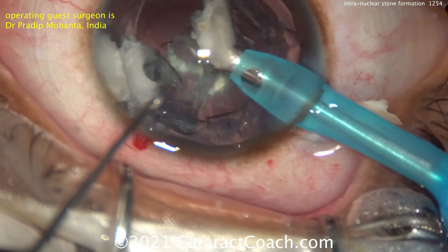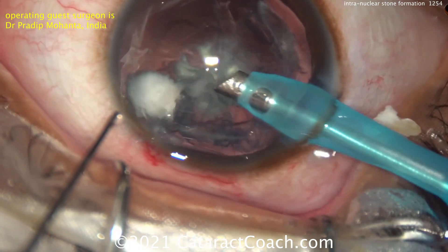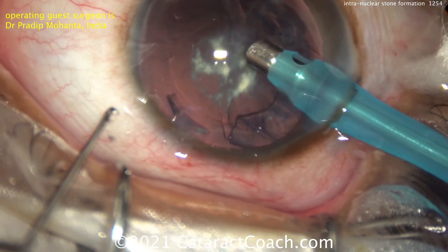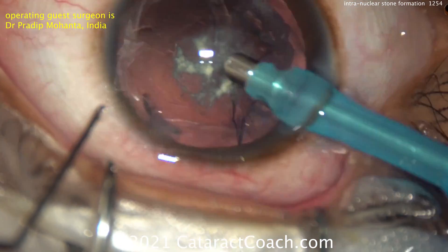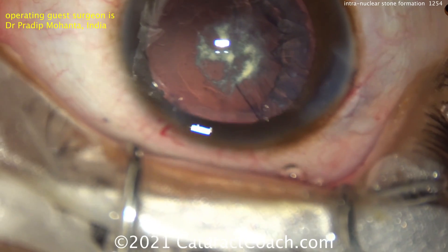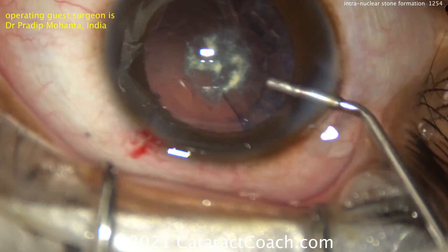The rest of this cataract is pretty good. There may be one little small stone in there, but that should be able to be sucked down the aspiration port, and the rest of the nucleus looks okay. Now looking carefully at the capsular bag, there's a big fibrotic change on the posterior capsule. So what are our options here?